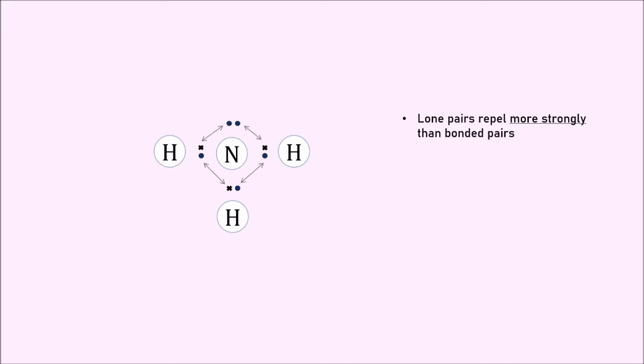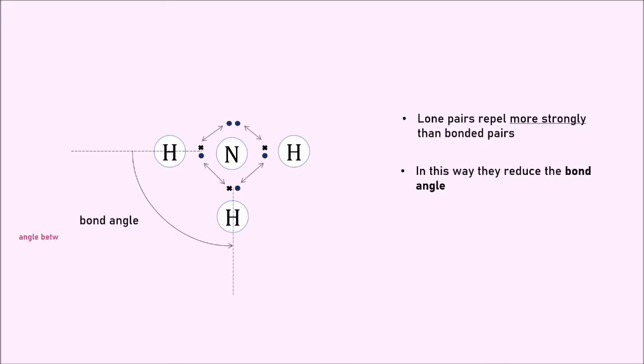And it just happens to be that these lone pairs, the ones that are all alone, occupy more space and repel more strongly. Their repulsive forces are stronger. This means that they reduce the so-called bond angle. What do we mean by that? Now, if we draw some imaginary lines through the electron pairs like this, then the angle subtended between these two lines is what we refer to as the bond angle. And quite simply, the definition is the angle between bonded pairs in 3D.